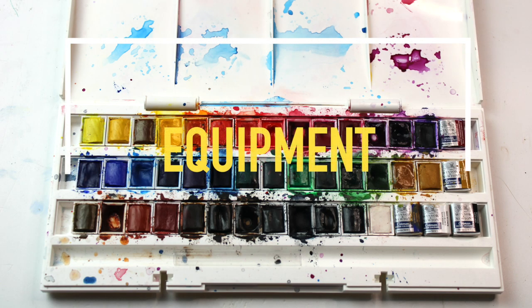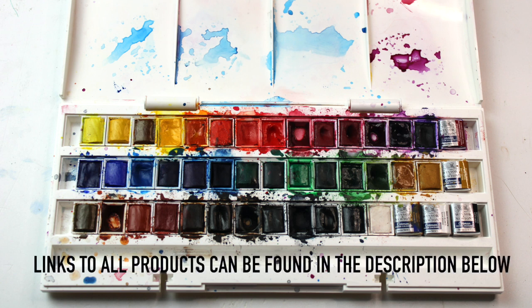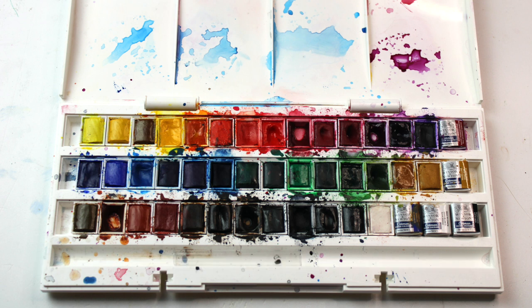So we're going to start by talking about equipment. The first thing to mention is the watercolours that I'm using. This is a Winsor & Newton Cotman half pan set. It has 45 different colours. It is classed as student quality. However, I have known of many artists that use this, especially if it's work that they're not selling. And I have found this to be a really good quality set. I've been using it for well over a year.